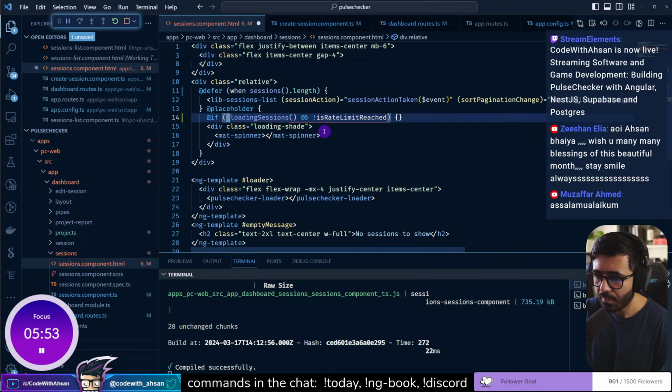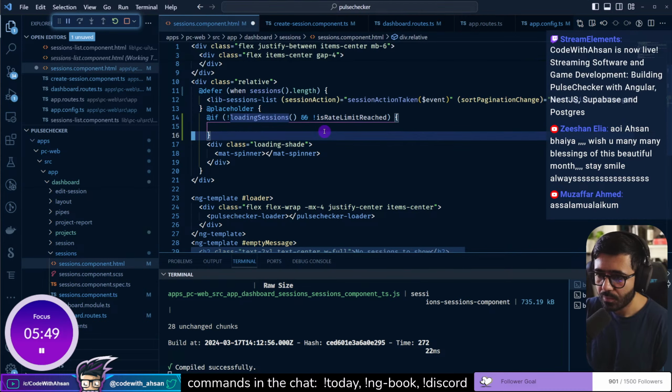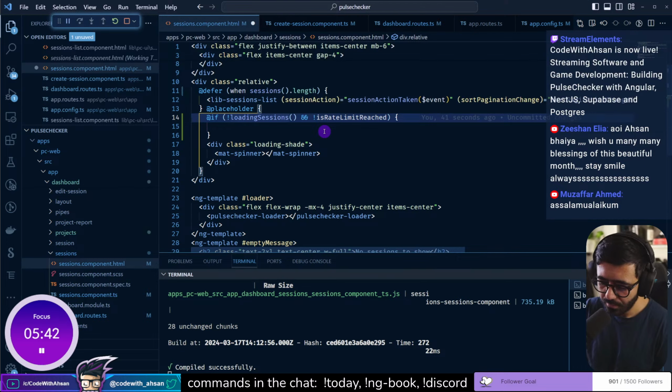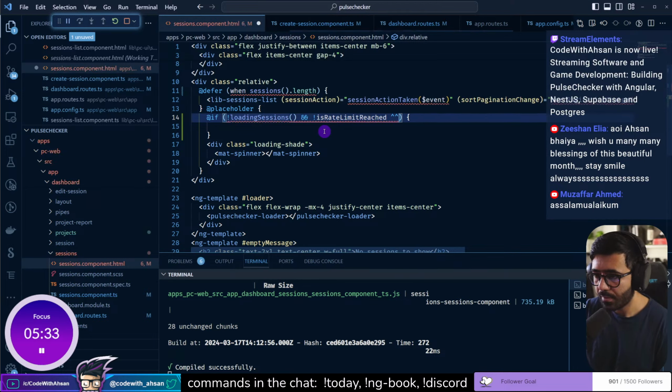So if not loading sessions and we are doing this, then we can render this. If loading sessions is done, and the sessions.length is not here for sure, here is where we can say no sessions to show.